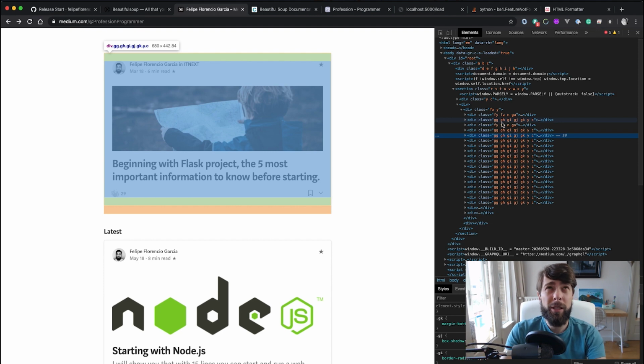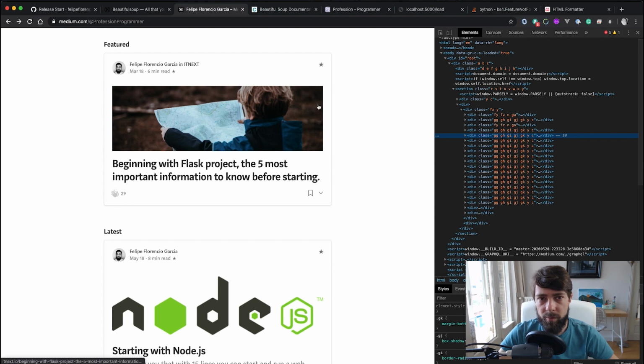If you try to think, okay, I have many here, I just need to look through all the elements that have this same style as class, and I can get at least this block of code that I can go after in each one and get this. So let's look at how we can actually do this now using Beautifulsoup.